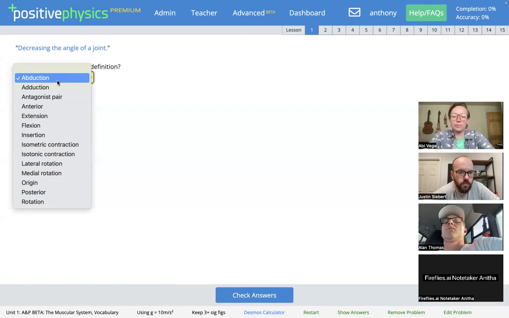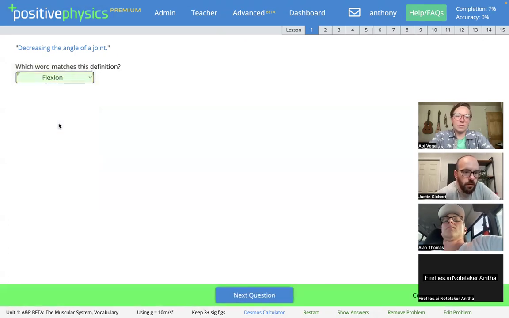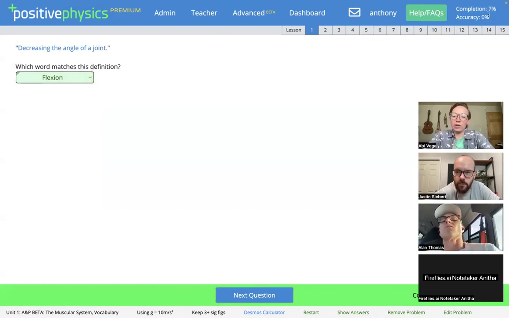And for each question, sometimes they're drop down boxes, sometimes you enter a number. And if you get the question incorrect, you'll get this little red X. But you can still try again. So you can try again as many times as you like. So Justin, what's the answer to this one? Was it decreasing the angle of a joint? That would be flexion. Let's give that a go. Awesome, so we got it right. So if you have a look in the top right corner here, you can see completion and accuracy. So it tracks the student's completion, meaning did they get the question right eventually, and also tracks accuracy. So if you get the question right the first time, you get the accuracy points, but you don't get them the accuracy points if you didn't get it right the first time.